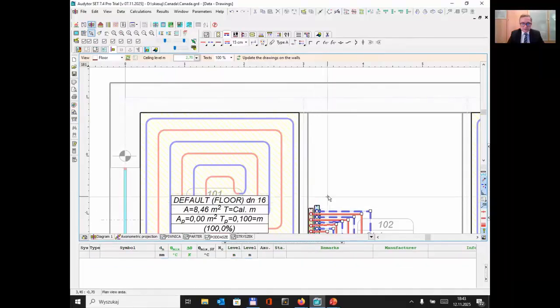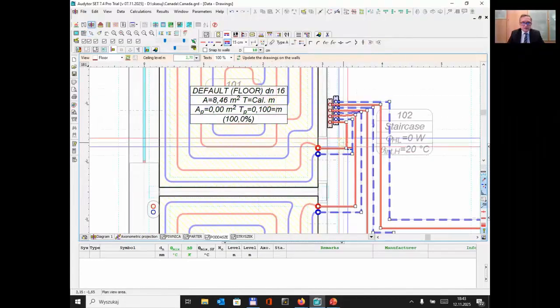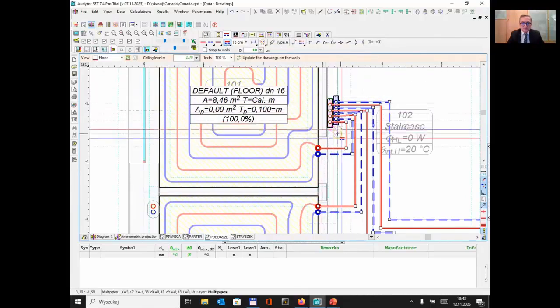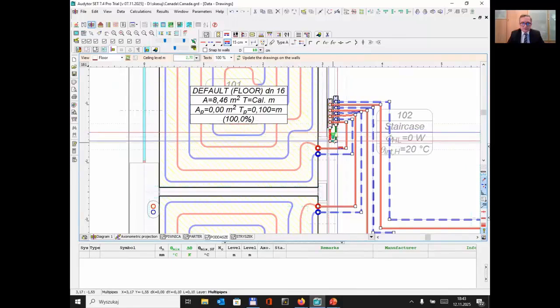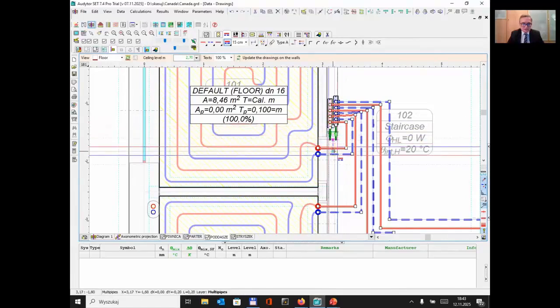Now I will reduce the length of the manifold, and again I have to connect the manifold. Just one click is enough.